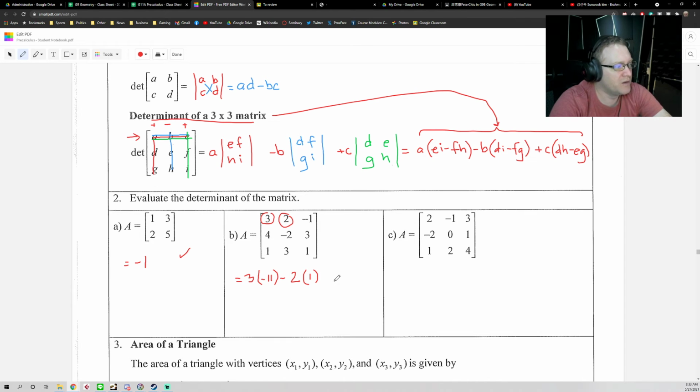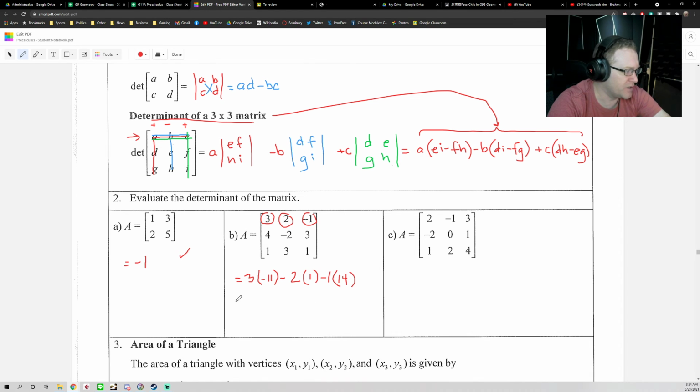Okay? Good. And then the last part is plus C. But C is negative 1. So we're going to minus 1 here. All right, and then we're going to find the determinant of everything that's left over if we cross out the row and the column that this negative 1 is in. And what's left over? 4, negative 2, 1, 3. So we're going to go 4 times 3 is 12. Negative 2 times 1 is negative 2. So 12 minus negative 2 is the same as 12 plus 2, which is 14. So there's going to be 14.